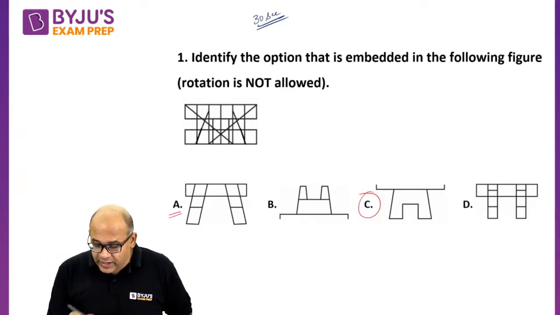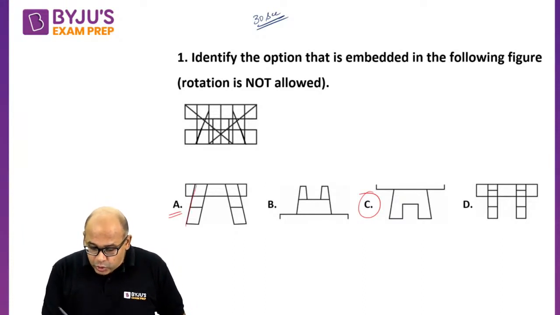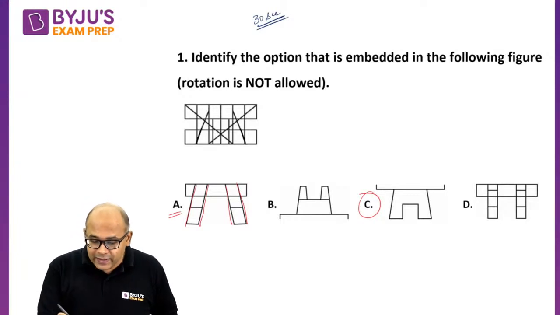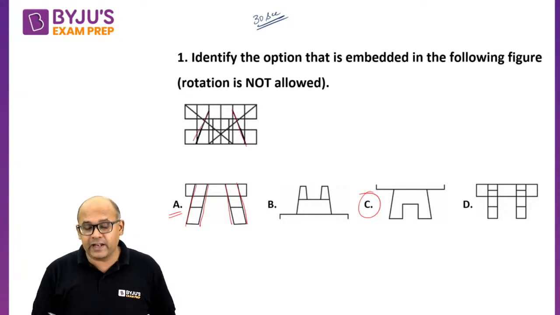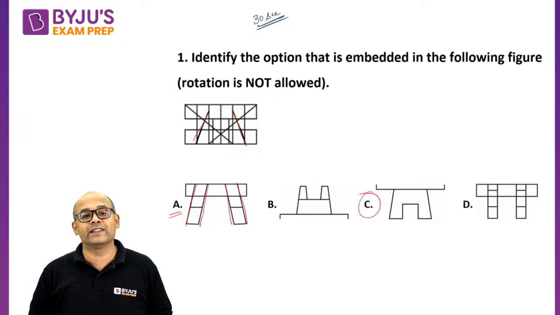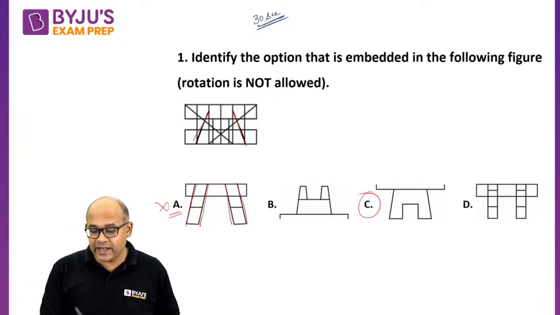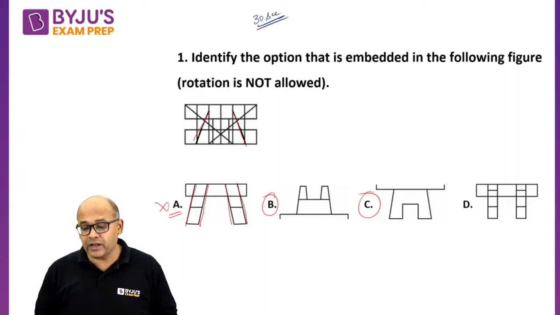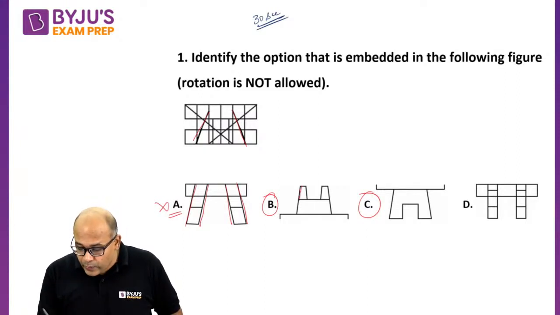If you look at option A here, we are looking at two lines which are parallel but inclined. Clearly there is one inclined line here. The parallel inclined line is not existing. Obviously that's the reason why A is wrong. If you're looking at option B, why is option B wrong? Simply because you're looking at one inclined line.